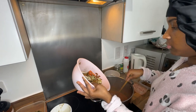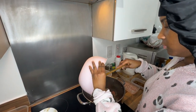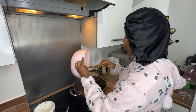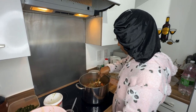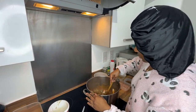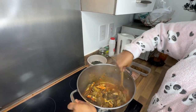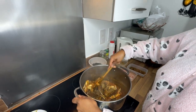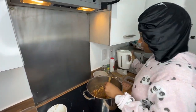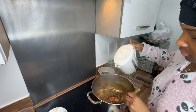So guys, we're putting all the meats: the crab, the chicken, the turkey, the beef, whatever, everything. We're putting bugbeiru inside. And then put some boiled water in there. Ooh, look at that, guys. That looks tasty. All right, put some water. All right, that's fine.